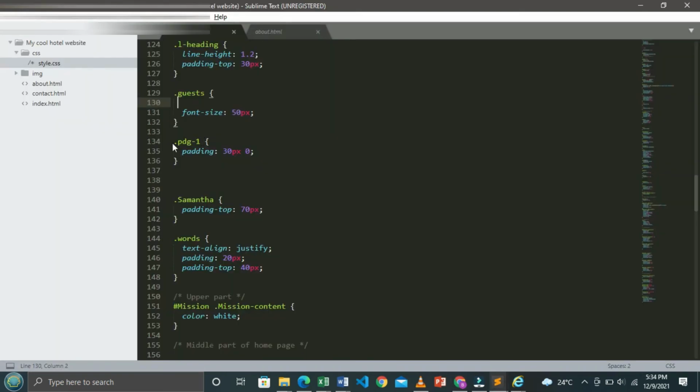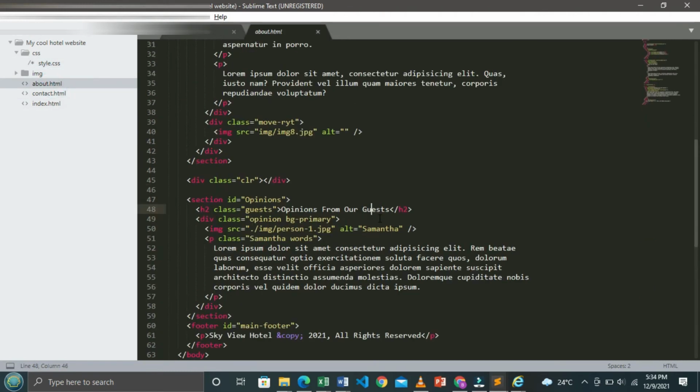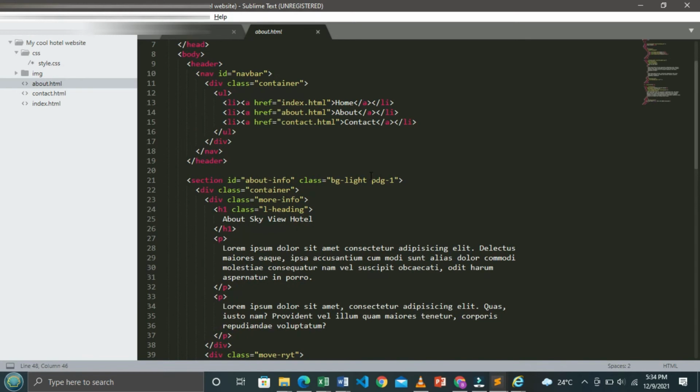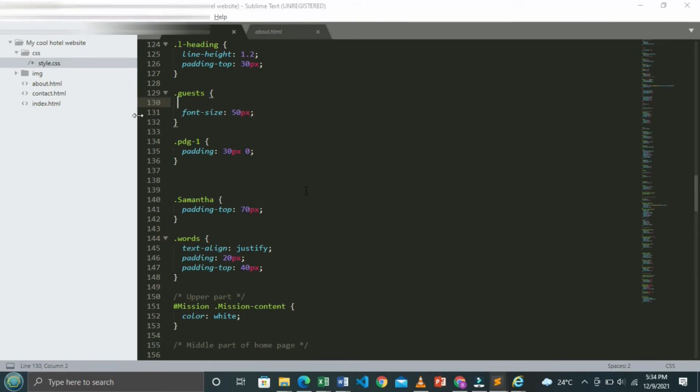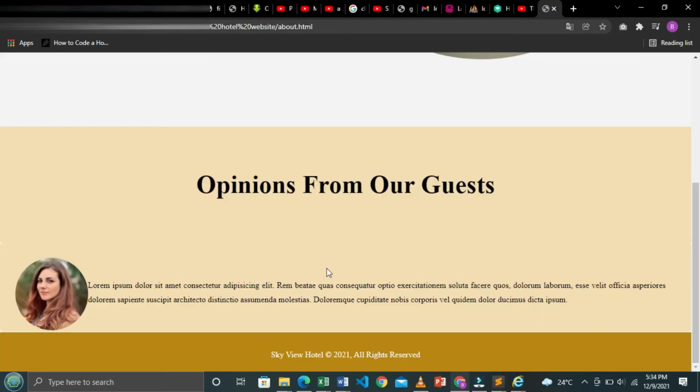Now this one, I think it's around the about pages. Here it is. It's also a class, okay. We just had to change, what did we change? The padding, okay, such that the text is around here. Remember it was at the bottom previously, but now we had to put it somewhere around here, okay. So basically that is how CSS works, okay.